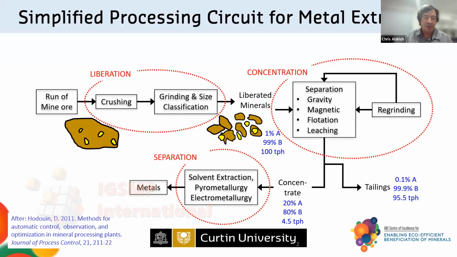So very, very briefly, if we look at the process to extract all these metals that we are using from the earth, essentially we have drilling and blasting in a mining operation that would generate run-of-mine ore. This needs to be crushed and reduced in size. The run-of-mine ore would range from pebble size to rock size to boulders of several meters in size.